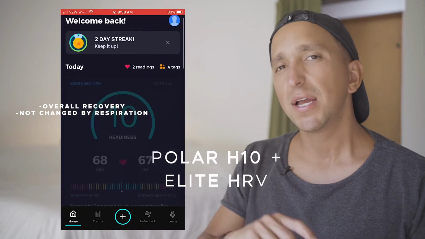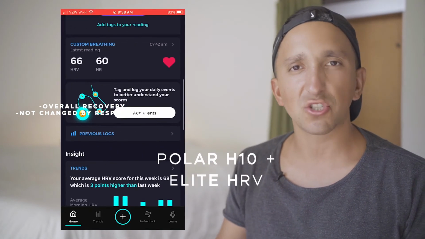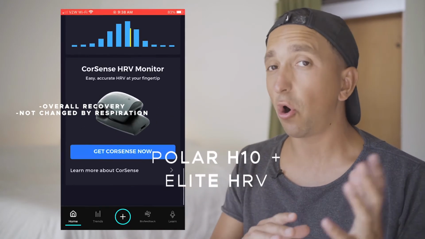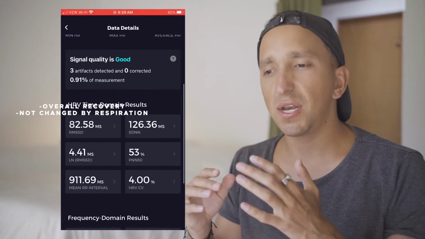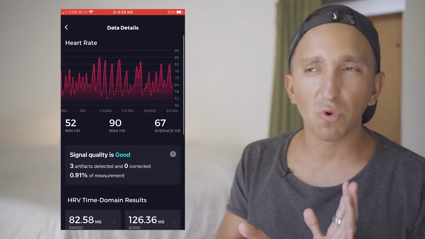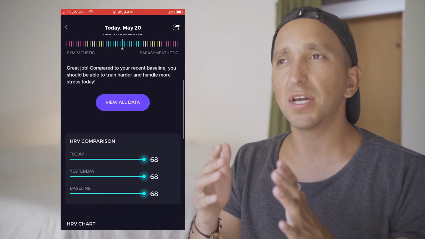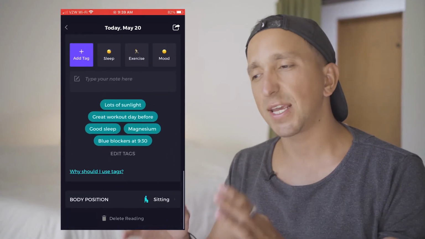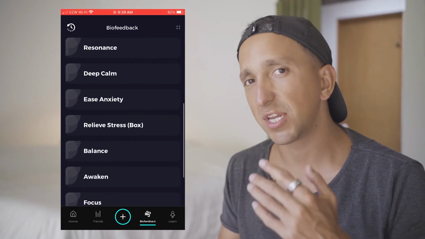Does that make sense? For this, I use the Polar H10 chest strap, and I pair it with the Elite HRV app. And this gives me all that data that we just talked about, and I'm able to track it in real time. So I will obviously wear my Oura ring to bed, and I will be able to get that data there. But then first thing when I wake up, I will take my HRV for 5 minutes, just sitting down in bed. And I do it roughly at the same time every morning, and I do it for minimum 5 minutes so I can get all that data, and I can really get a clear picture on what's going on with my body in that given day.